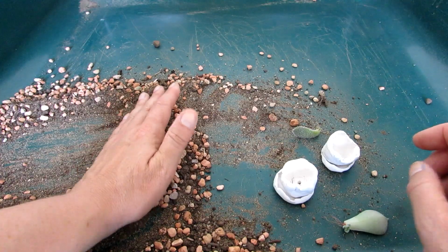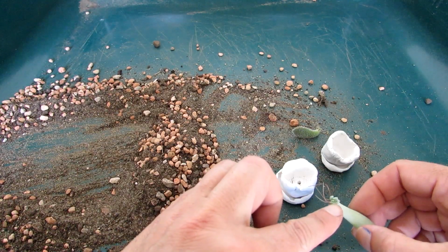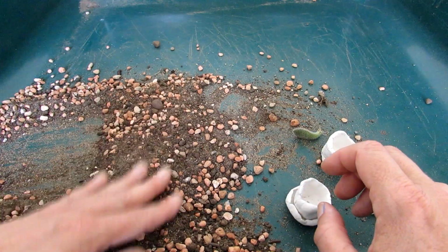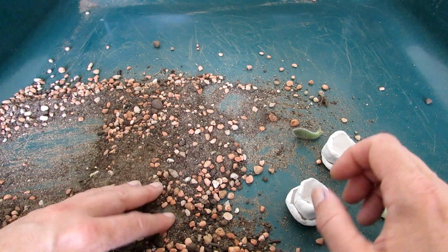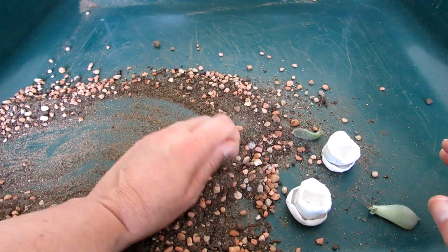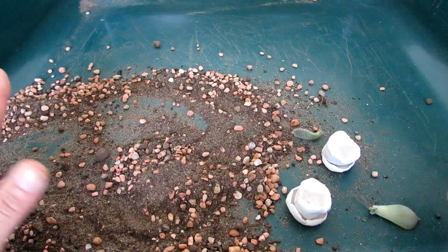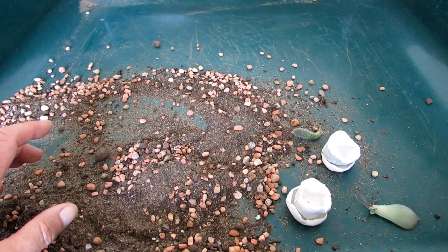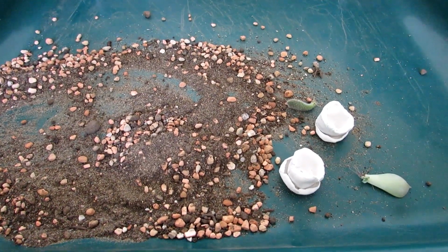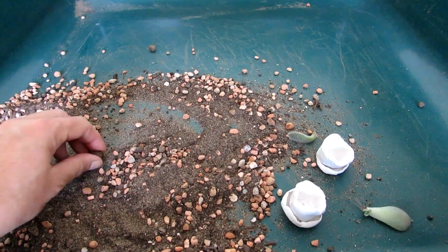So do check that video out if you want to know how I got these little baby plantlets. And here we go. Now I like to make my own cactus and succulent soil mix myself. The reason being is I like to know what goes into the soil, and it's far more economical, because if you buy cactus and succulent soil that's pre-made, it's pretty expensive and for small bags, and when you have a lot of cacti and succulents, as I have, it would cost a fortune.